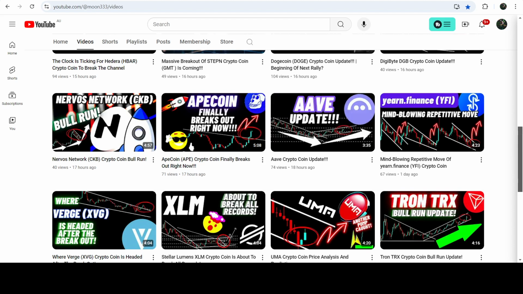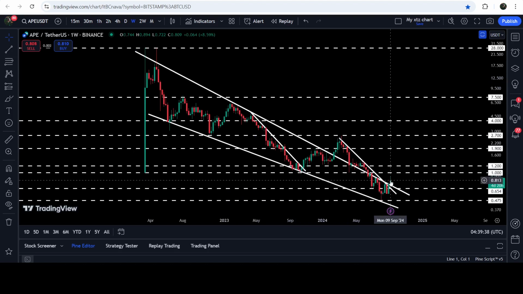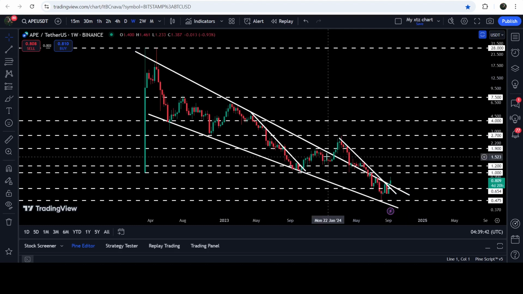And now if you take a look at the live chart, this is the live weekly time frame chart, by the way. You can see that after the breakout, the price is still moving at this previous resistance of the wedge and moving towards this next long-term resistance zone that starts from $1 and goes to $1.20. It had been previously working as a support zone here, and for several weeks, a month, it has been working as a support zone here. And after the breakdown, it has now flipped into a resistance zone.